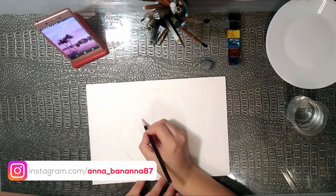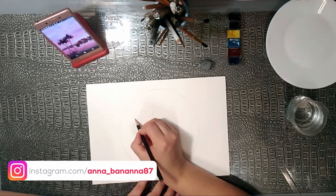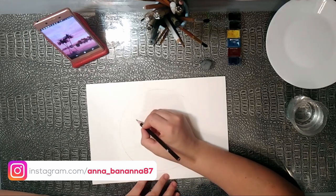We try to show them different in size and direction. Let the branches grow in different directions: to the right, left, down, and even up.